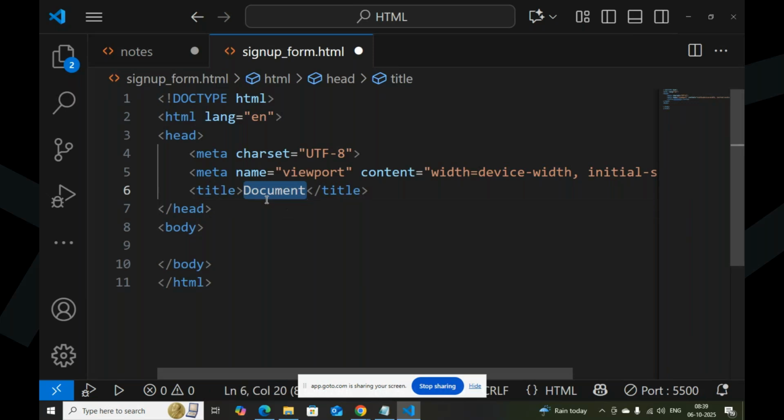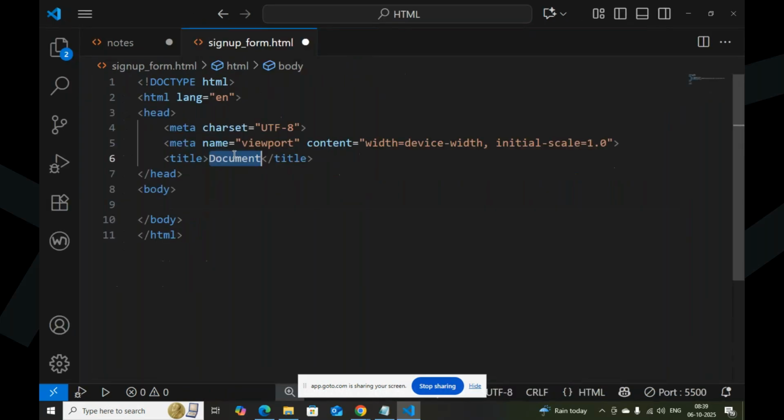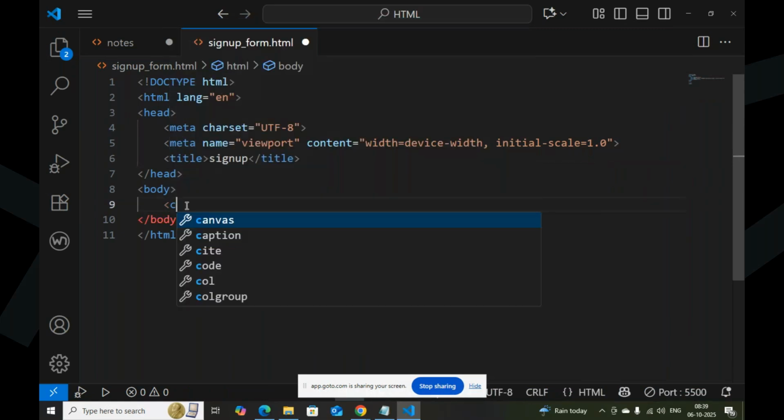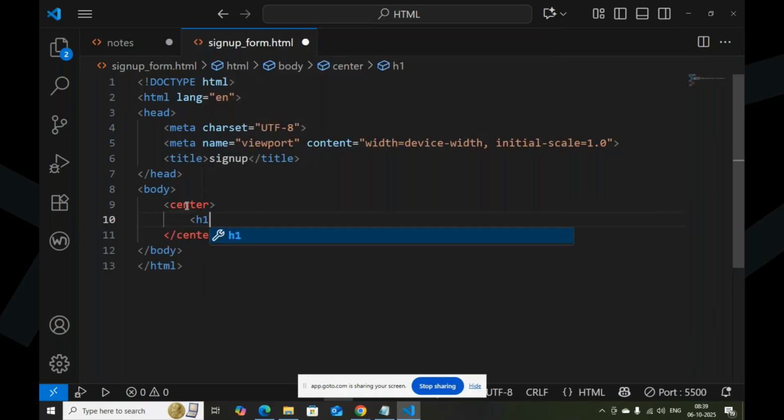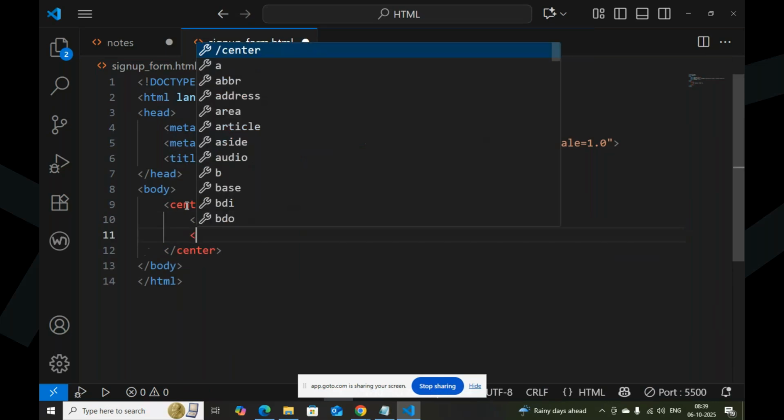Name of the program, title of the program, sign up. Same as before, I take the center tag. Inside center, let me take a heading, H3, sign up form. Write down the form now. Form.